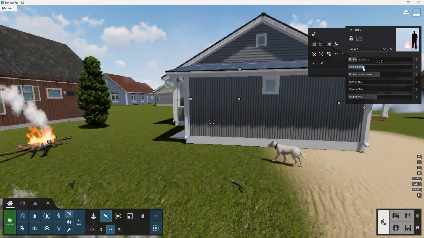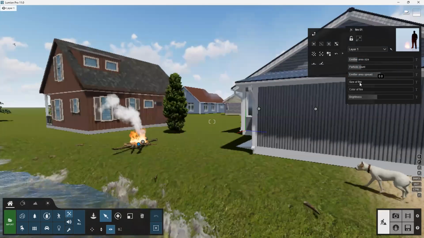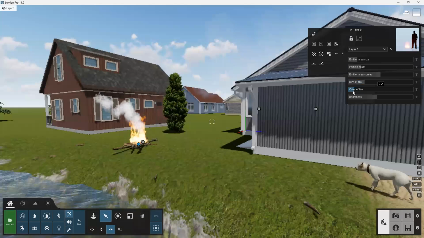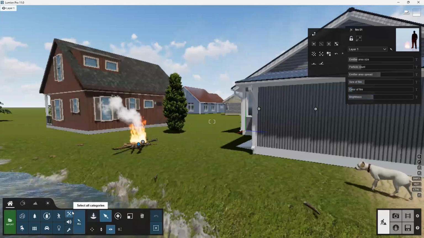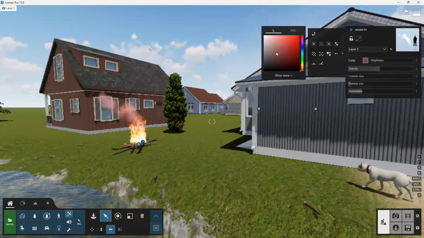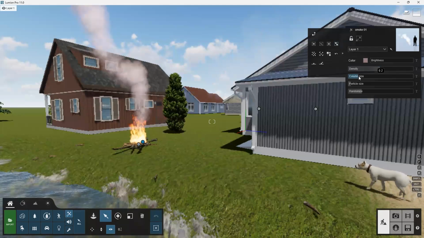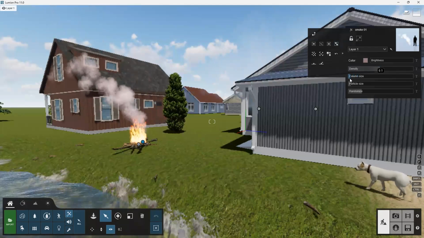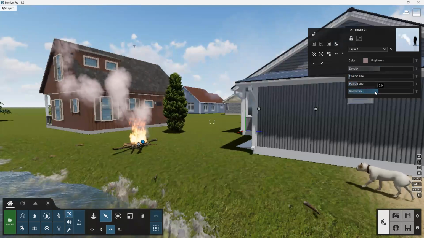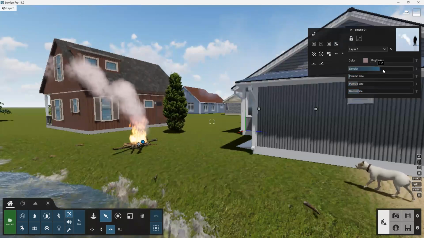Particle count of the fire, emitter area spread, size of the fire, color of the fire, and brightness of the fire. For the smoke, we can change the color of the smoke, the column size of the smoke, particle size of the smoke, randomization of the smoke spreading, even the density.